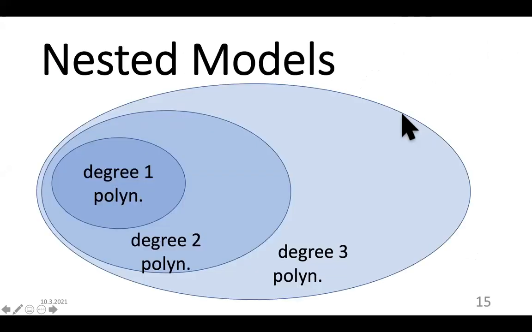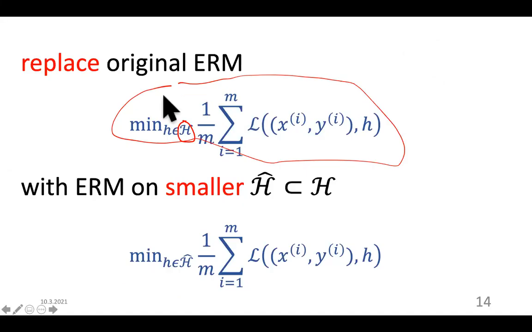So as we said, if the model is too large, has a too large effective degree, the resulting hypothesis will not be a good hypothesis. It will overfit the training data. So what can we do? Well, we can try to make this hypothesis space smaller, to prune it. I call it pruning. So we cut out certain parts of it and make it a smaller hypothesis space, calligraphic H hat. And then we do machine learning, or we solve this training problem over the smaller hypothesis space.